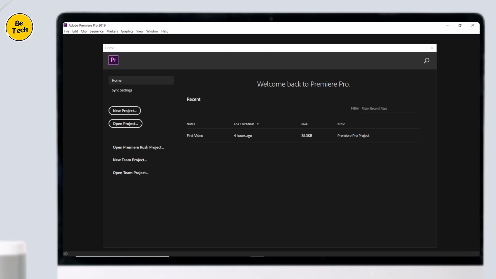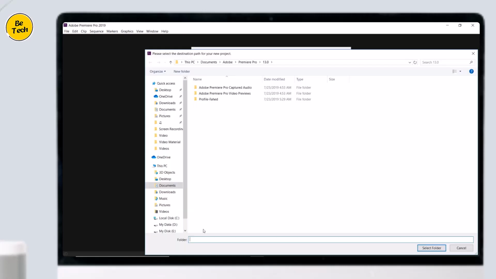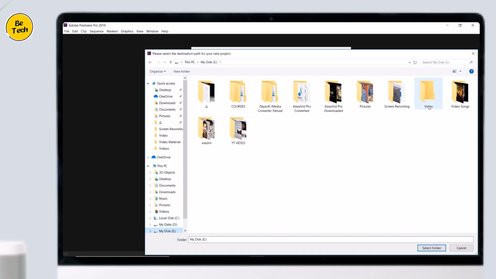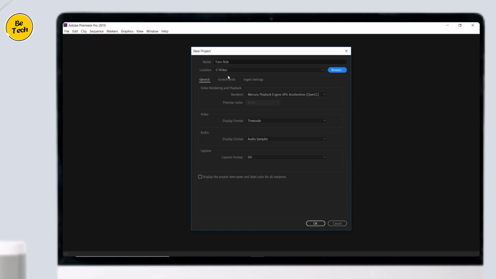The first thing you will always see is the start screen. And here you can start a new project or open a project. So let's start a new project. First thing is name. This is the project name. Enter the name and then you can choose the location where you want to save the project, and by default it is always saved in the Documents folder. Or locate the folder where you believe that the project should be saved and select the folder. And now you can see the location is set to my E partition. For now, you don't need to pay attention to these settings, and hit OK.